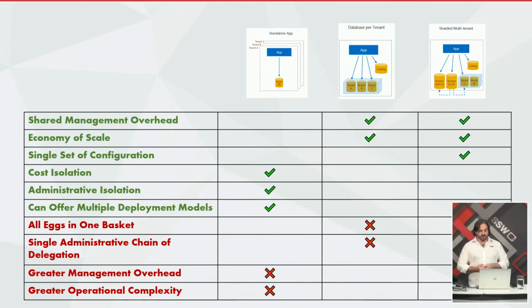Now, this is the one that I was referring to earlier. With the shared multi-tenancy, you have a single administrative chain of delegation. What I mean by that is, if you take DevOps again as an example, yes, they're isolated and the permissions keep them separate, and that gives you your security and your privacy, but those permissions are issued from a single chain that starts at the top with Microsoft. So the buck stops with Microsoft. Now, with DevOps, that doesn't really matter because it's all hosted on Microsoft anyway. They've got full control of it anyway. It doesn't really make any difference.